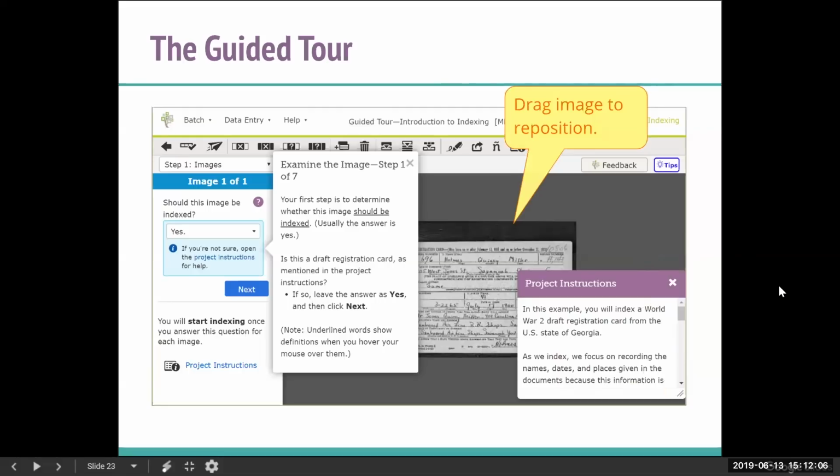And you can also drag to reposition the image. You notice that this image is behind the white box. It's actually behind both boxes, which makes it a little hard to see. Well, you can close the project instructions, but you don't want to close these other instructions because that's our guidance, as we're going to see in a minute. So once you have maybe closed this, but the image is still not easy to see, you can just drag it to another position so it's no longer behind that white box.